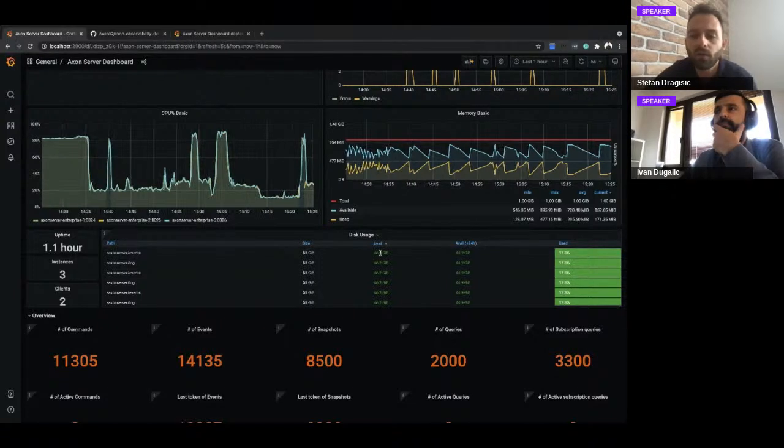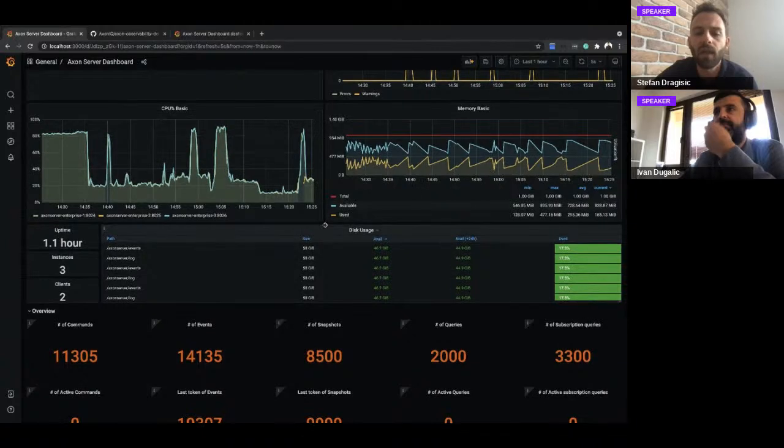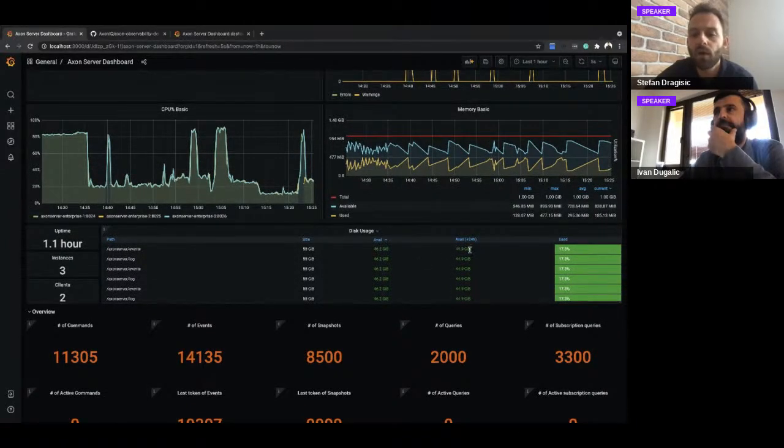Because I generated a lot of events today, it predicts that I'm going to have 200 megabytes less tomorrow. This is something to be used as a red flag. If you see this going down a lot, then you probably need to expand your disk in time.